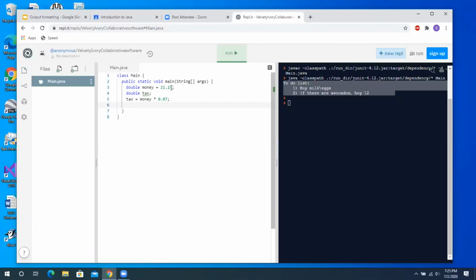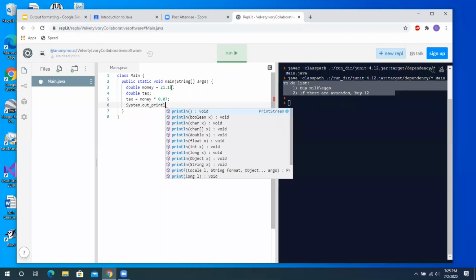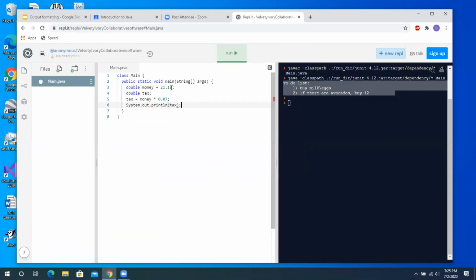So now we want to output tax to 2 decimal places, because if we don't, let's output it as normal. Just right now, I want to see what it is. If I don't restrict the decimal places, it would be weird. We would get 1.48330000003, right? And this does not make sense for regular humans, because everything after the 8 doesn't translate to a cent. So we have to use the printf function. We want to restrict it to 2 decimal places.